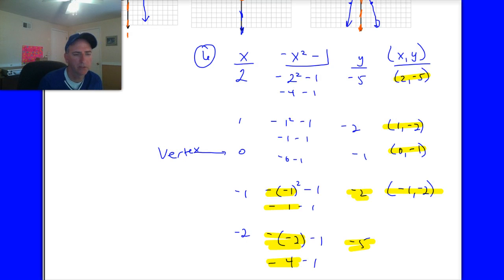There's our chart filled out. So the five points you should have worked out if you did it correctly would have been the vertex. The vertex was zero, negative one. And by the way, have you noticed yet that when the x value is zero, it just basically comes out to be that number for the y. Happened in all three of those. Look back if you don't believe me. That's the vertex.